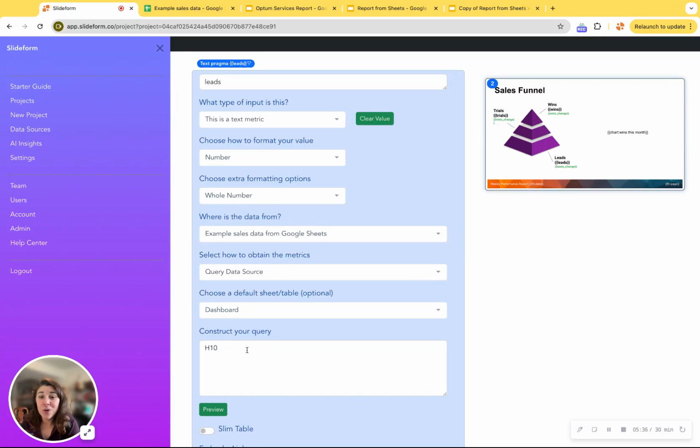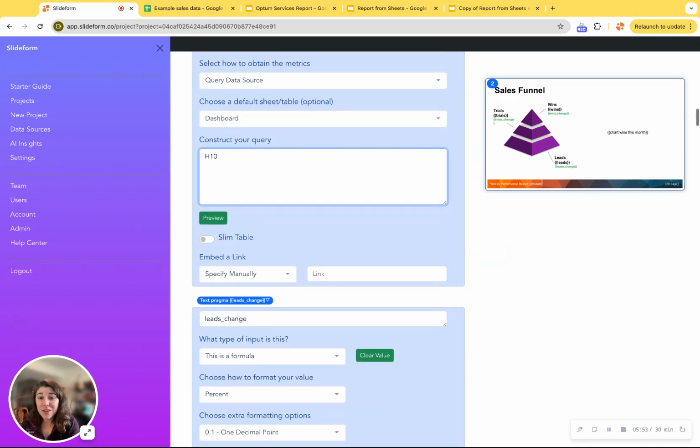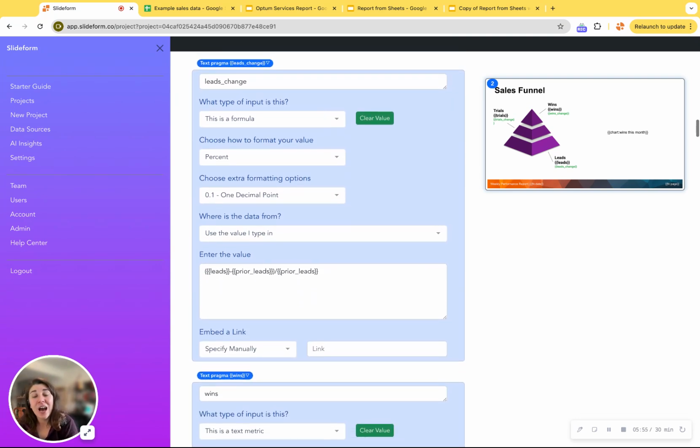We can hard code it to pull in data from a specific cell inside of my Google Sheet. So for example, here, the leads information is in cell H10. It's always going to be pulled from H10 in that sheet. And what's really fun is that we can actually calculate information inside of Slideform that's not present in your Google Sheet.